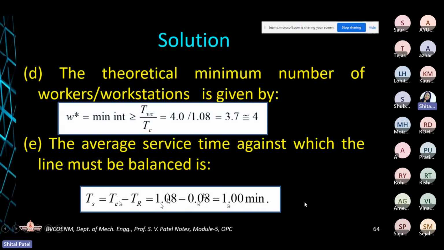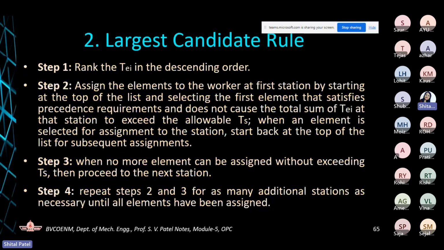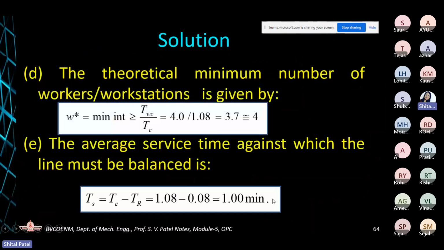Am I clear with this, the data given? Yes, ma'am. Okay. So your actually available cycle time is 1.00 minute. So in 1.00 minute, you need to complete 1 unit of production. Right. So theoretically, we have found out over here that in one workstation, the unit of product should not spend more than 1 minute.